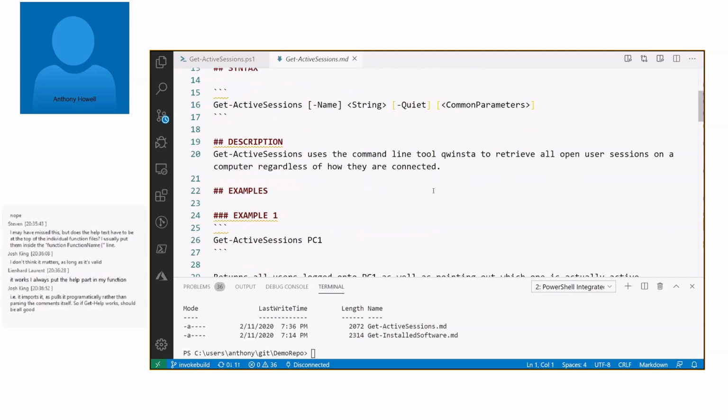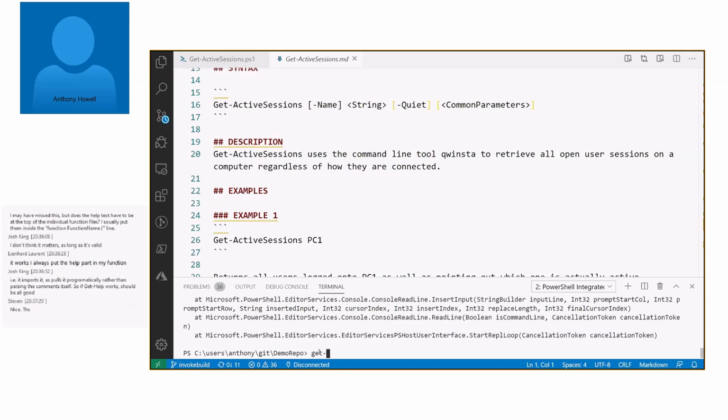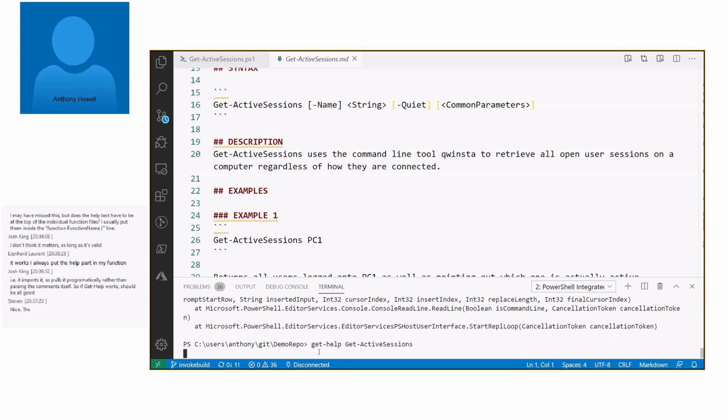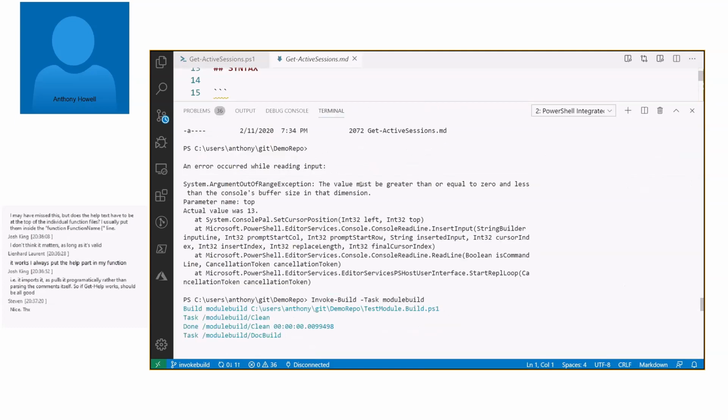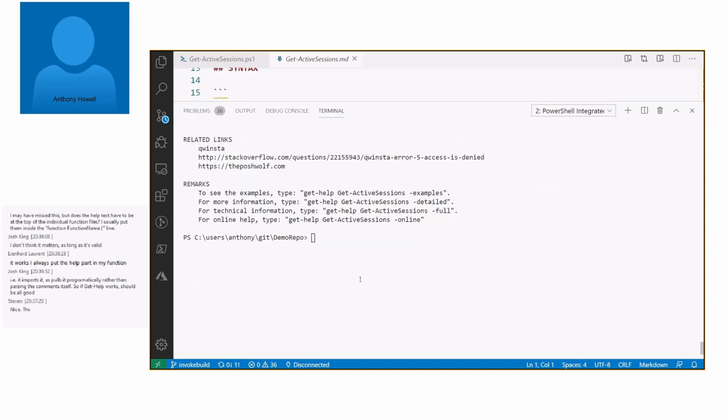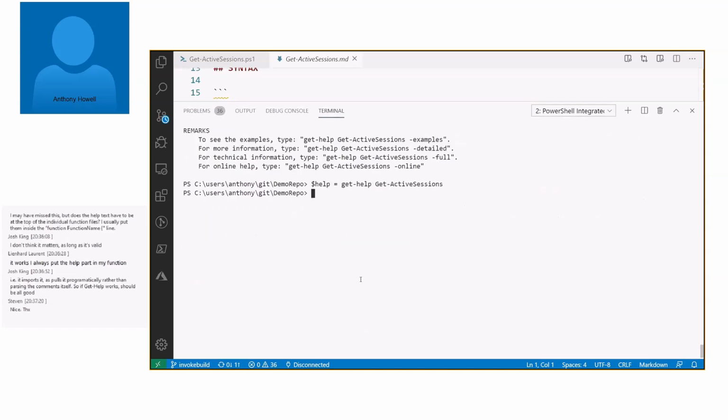But yeah, Josh King is right. It does pull up programmatically rather than parsing the comments itself. So if you look at the get help object for a commandlet, it by default outputs this nice string output, but we can actually look at the object and see that it's actually a MamlCommandHelpInfo in this case, and it's got a lot of parameters.